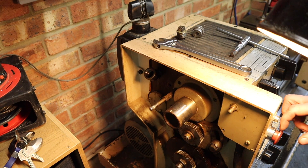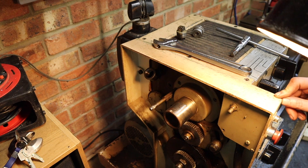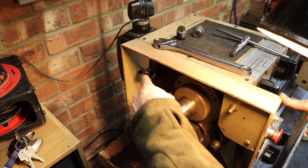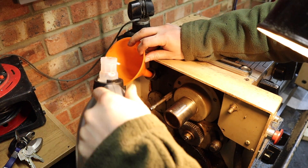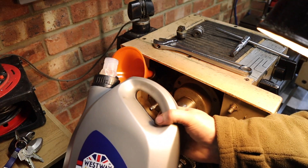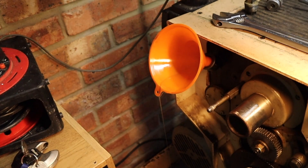With all the oil drained out of the headstock we can now begin to fill it up. On my lathe we've got a fill port behind a cover on the back of the headstock. A good tip: when you drain the old fluid out, it's really good to flush it through with a bit of new stuff while the drain bung is still undone — that way it flushes through the whole system and gets rid of any crud. I need to fill it up keeping an eye on the sight glass just under the spindle nose at the front. I believe this takes about one liter of oil, so I've made a mark on the bottle at my start point and I'm just going to slowly trickle this in.